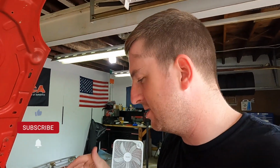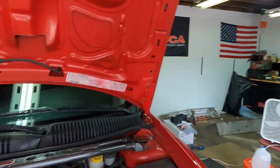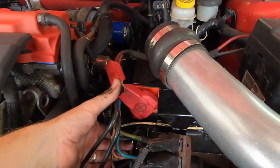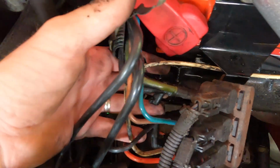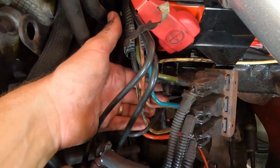Alright, so I did the leak test to see where the leak was coming from, or if there was a leak. I found one leak and it's not big enough to cause any issues. It's this little port right here. I don't know if you can see that, where the solenoids are, where the little cap is leaking.